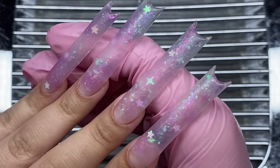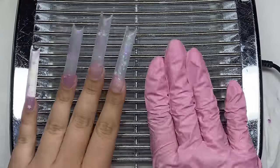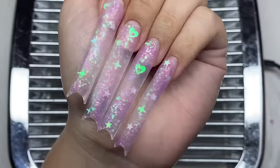Okay, so all the polygel's on. Here is how the nails are looking. So now we are going to get reshaping these nails. I have my Makartt dust collector and hand file, and yeah, we're just going to get reshaping these.